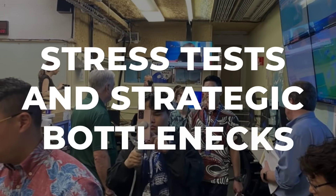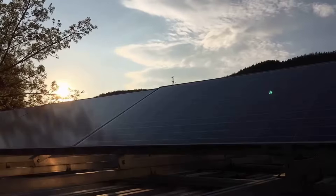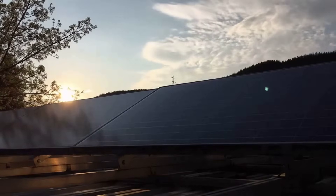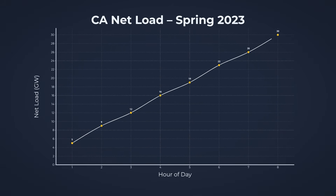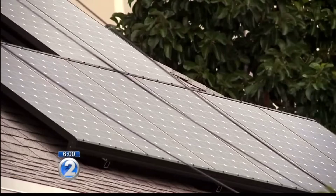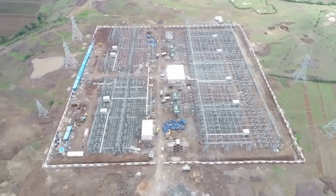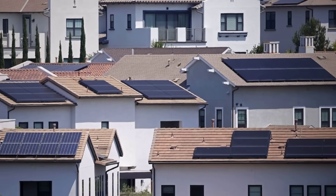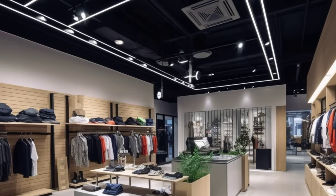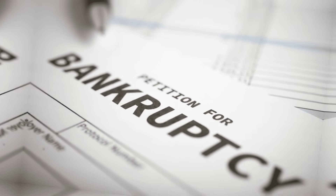Grid operators in Hawaii faced a dilemma as rooftop solar swept across the islands. By 2018, one in five homes had panels, flooding the system with midday power and leaving a gap at sunset. The result was the now-infamous duck curve—a graph that dips low when solar output peaks, then rises sharply as evening demand returns. To keep the system balanced, operators were forced to curtail solar input, shutting off clean energy even as residents watched their bills climb. The fixed costs of maintaining wires, transformers, and backup generators did not shrink with each new rooftop array; instead, those costs shifted onto the shrinking pool of customers still reliant on the grid. Hawaii's emergency reforms to net metering were a direct response to this operational strain, not just an economic calculation.